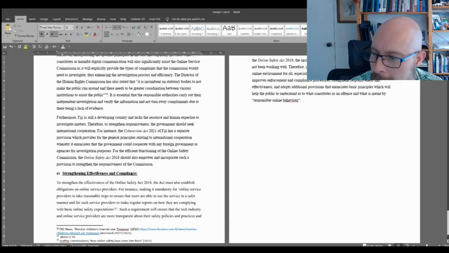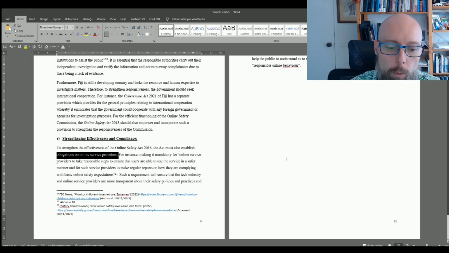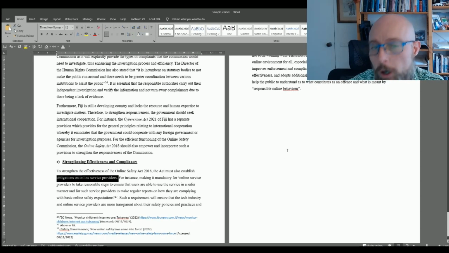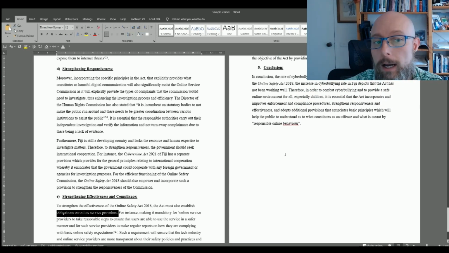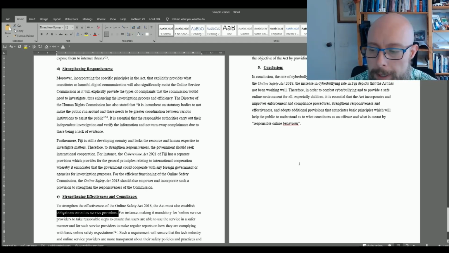So then we've got effectiveness and compliance. We're sort of now starting to say a lot of the same things. An obligation on ISPs, right? That Vodafone and Digicel need to take steps to make sure when you use the service that you pay for, that you don't bully other people. Okay. Sure. And around the world, governments do try to put responsibility on internet service providers to block websites, to block URLs so people can't access illegal or improper things.